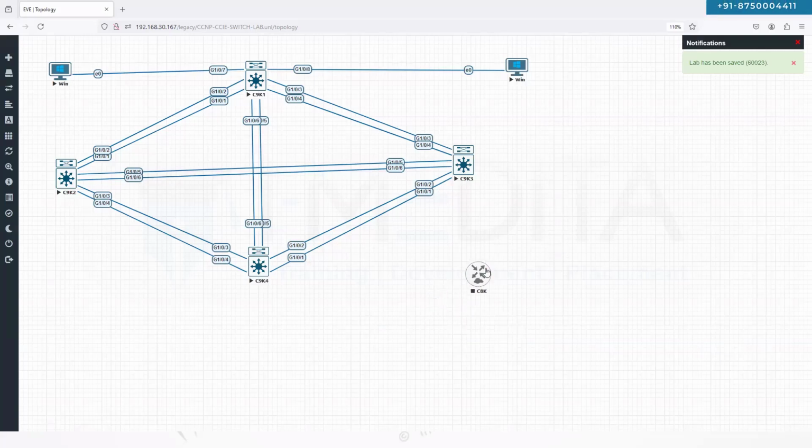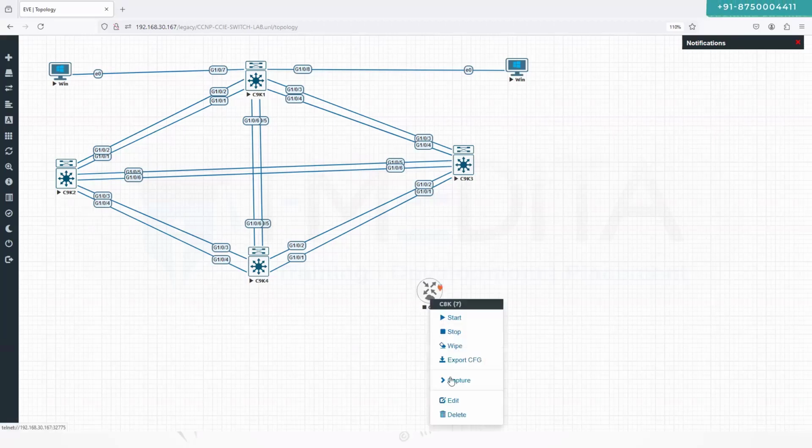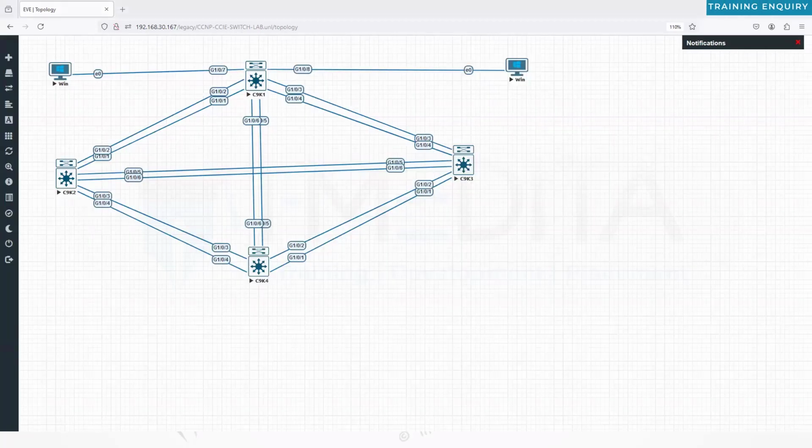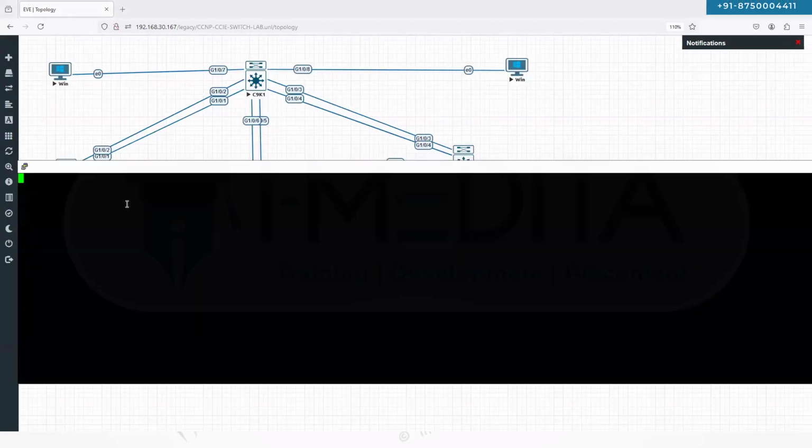So minimum, I need one router to perform all the labs that we are supposed to perform here. I could make a connection between switch 4 and the 8K series router, and I also could have one more router if needed. But for now, it's not really needed. Let me go ahead and delete this. For now, having 4 switches is more than sufficient. Let's have the console access now for this switch.